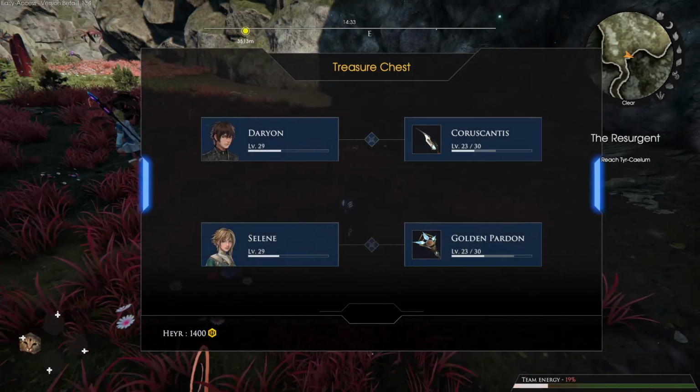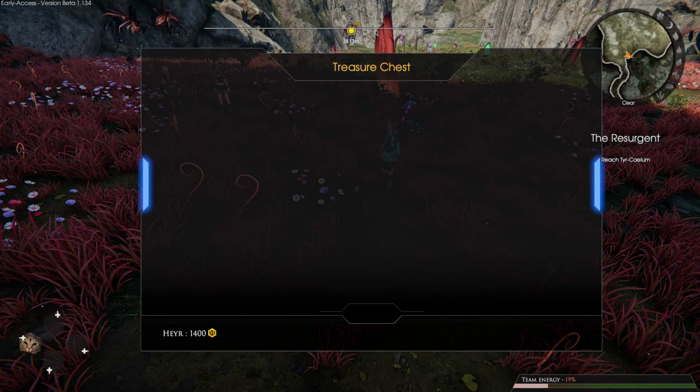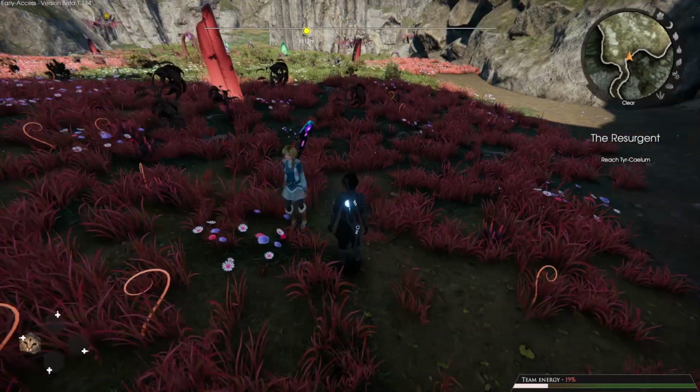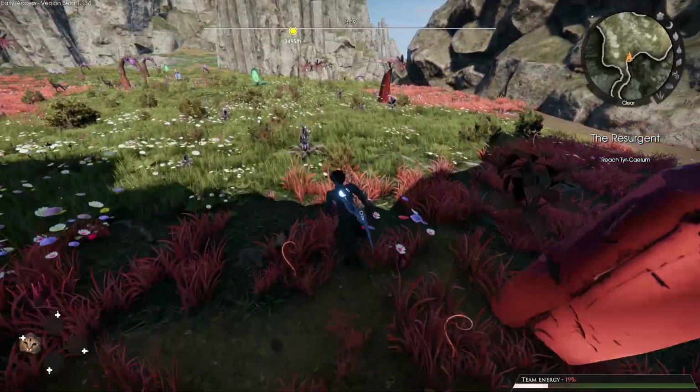Well, at least that's good of her. Right, what do we get? Bugger all experience, from the looks of it. 1400 gold, and a vibrating crystal. Yeah, that's a little underwhelming, not gonna lie.